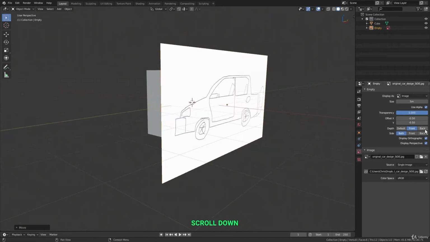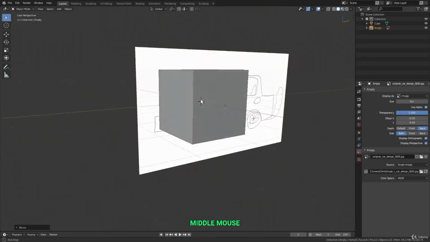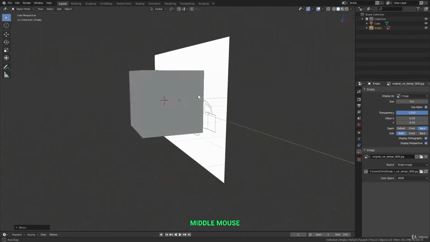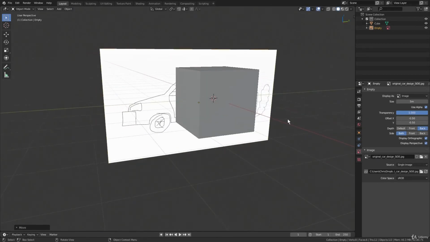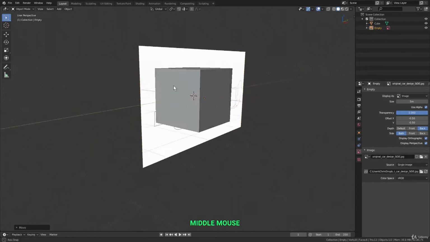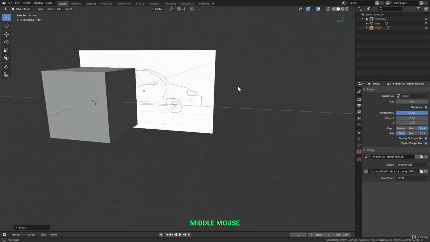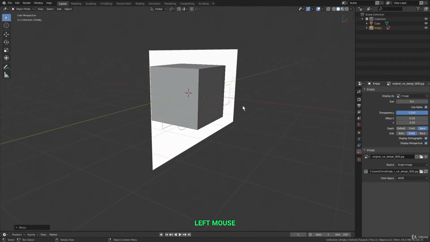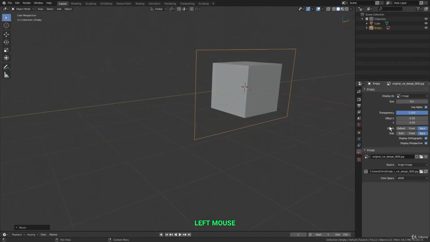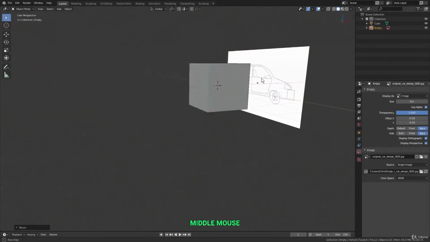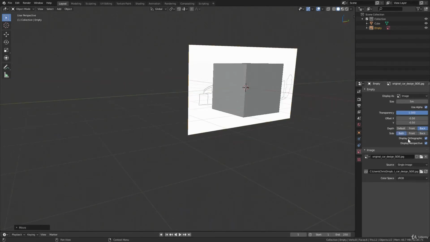And the same concept for back. This actually is what creates the background image. The image will always be displayed behind the object, no matter its placement. Now the side option right here just defines which side of this plane the image is displayed on. When it's set to both, then you can see the image on both sides of the plane. And when it's set to front, you can only see it on the front side, not the back side, and same thing with back. You won't be able to see it on the front, but you can see it on the back.